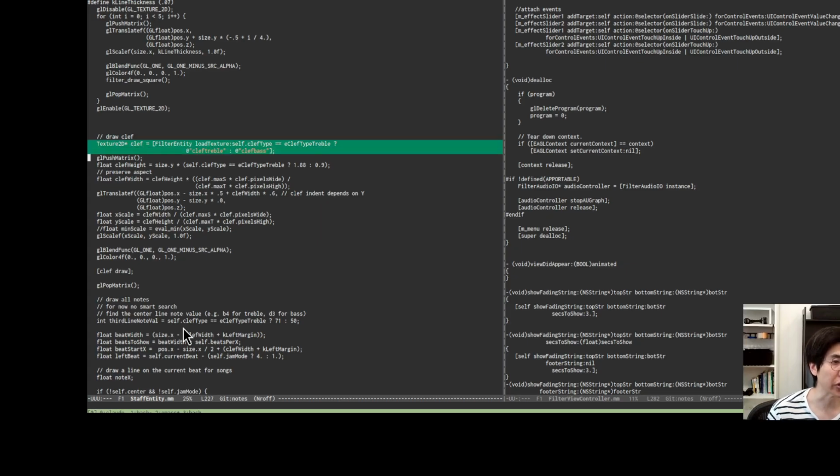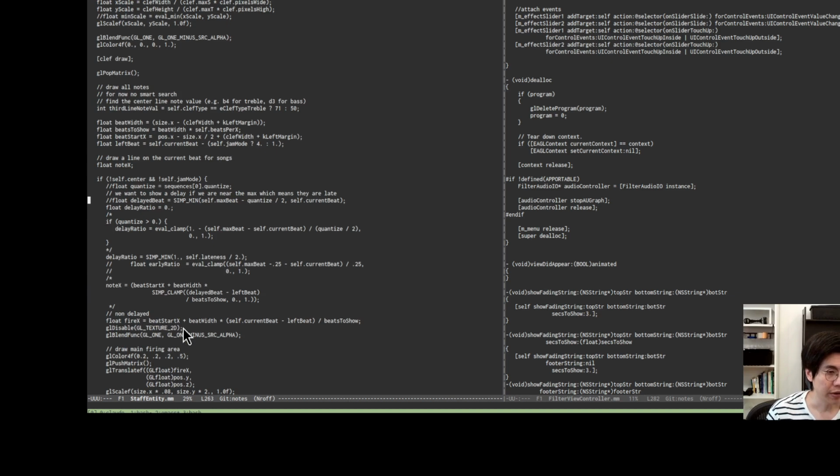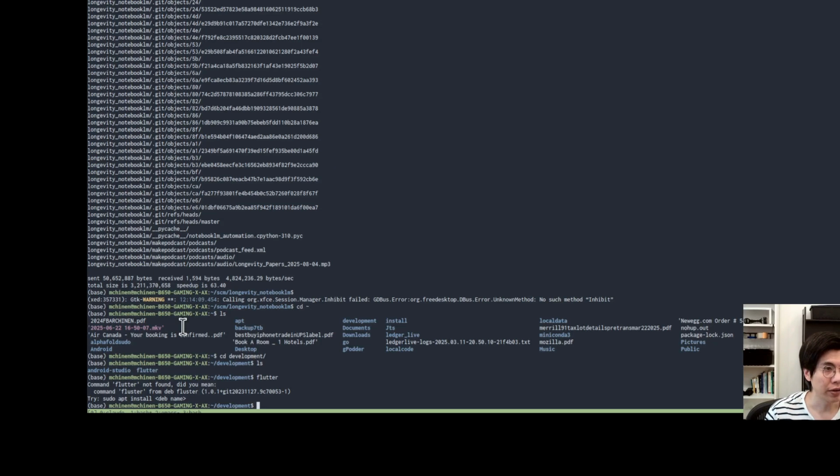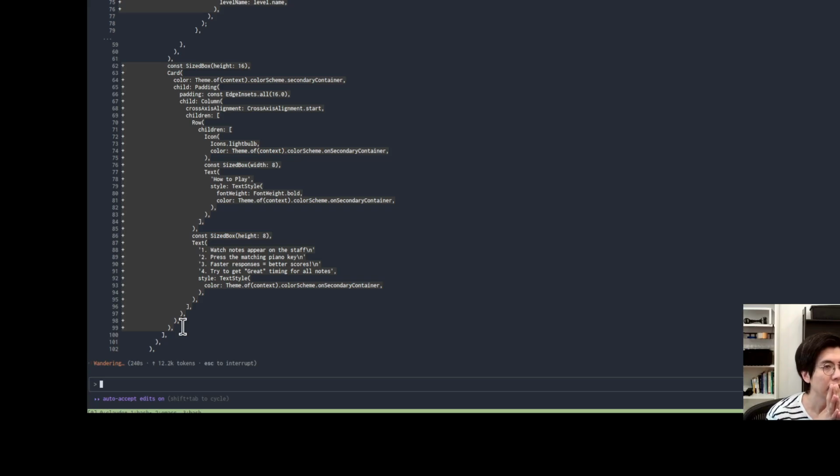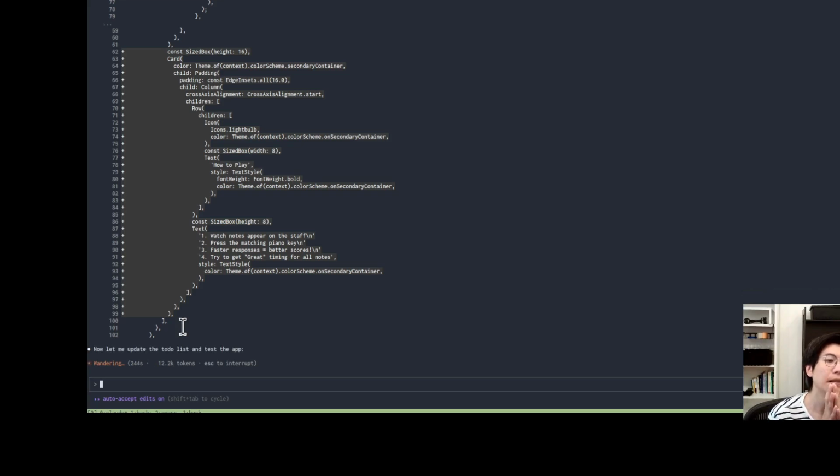Yeah, load a texture. So here's to see how this would look in Flutter. So this commit should be more interesting. And let's see if it actually is smart enough to copy over the assets or something like that. I'd expect that it is.